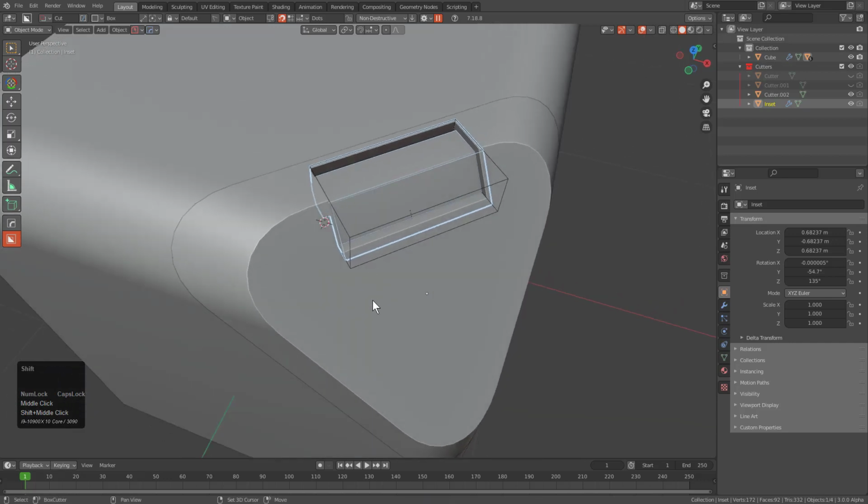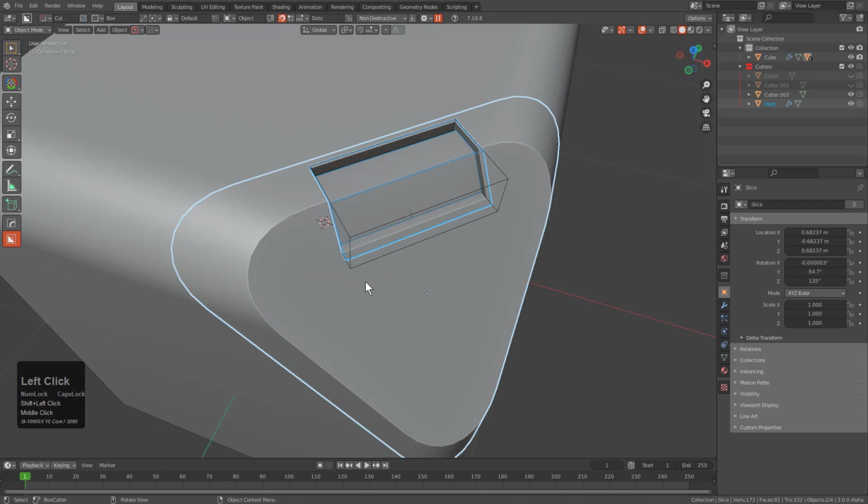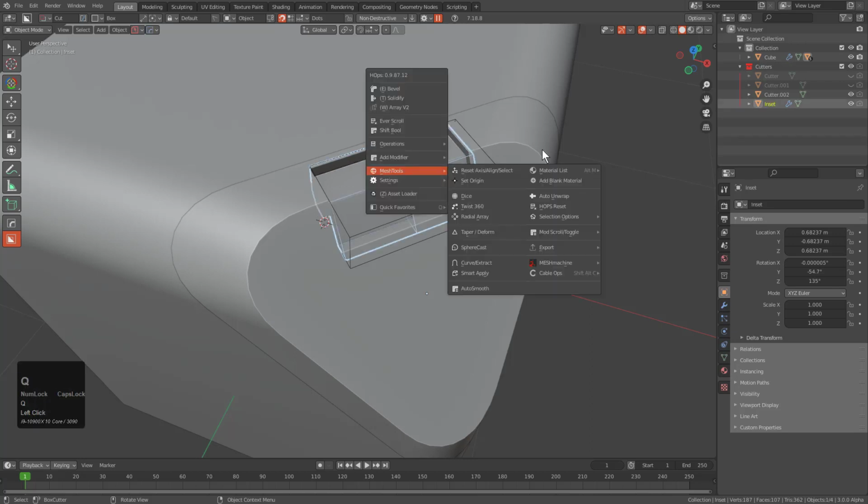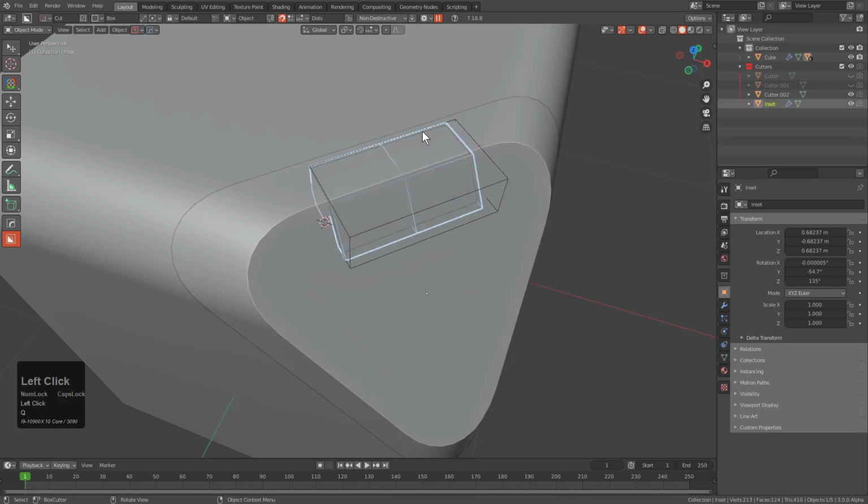And with our boolean automatically selected, we're just going to select the target, press Alt X, and we're just going to mirror it across, so that way we have a perfectly mirrored boolean shape. And also, I believe we forgot to turn this into a slice, so we'll just use Everscroll to give us our slice.